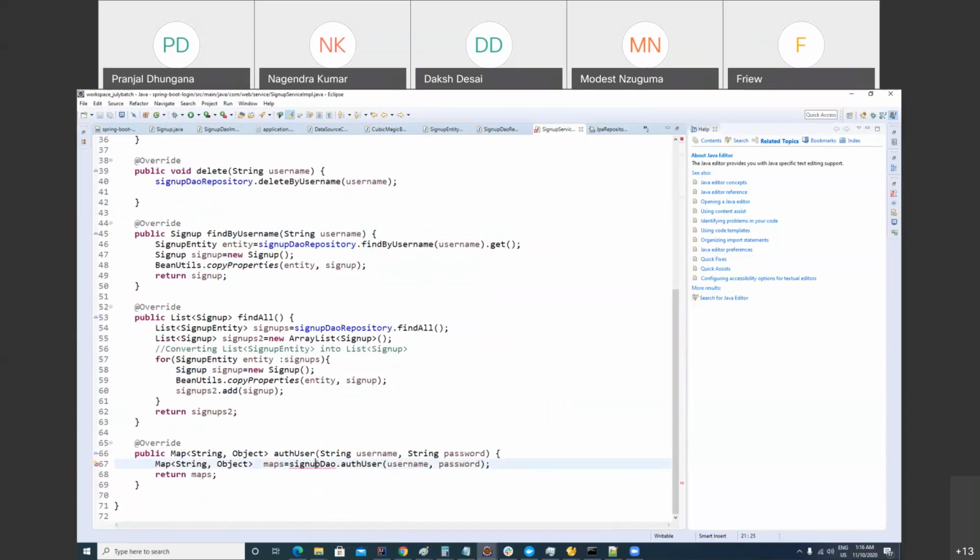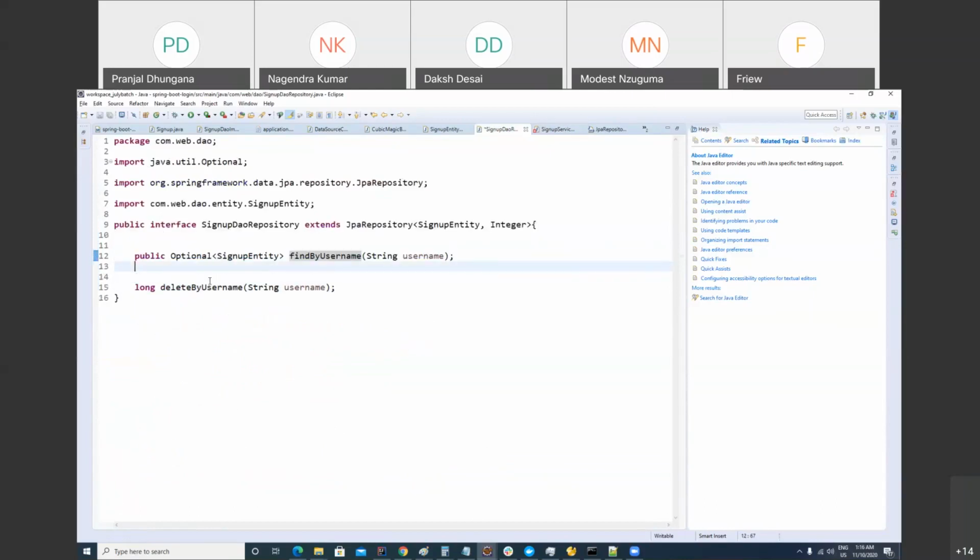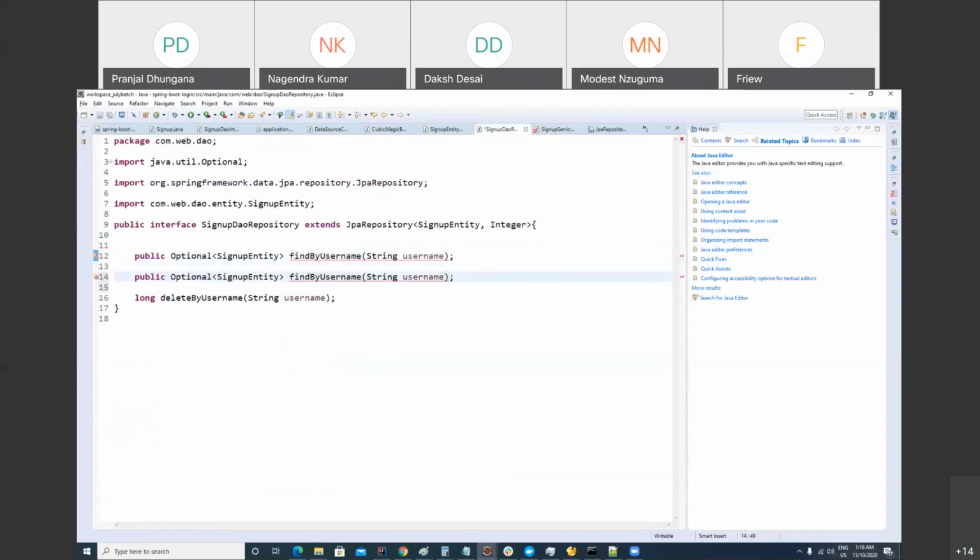Now last. I don't know if we have any method which can return the map. I have doubt, right? So basically what you want to do is return all the fields as key value pairs. So here you can write a method find by username and password. String username, string password. So it will return optional entity. That's it. You can mention find by U capital and P capital.